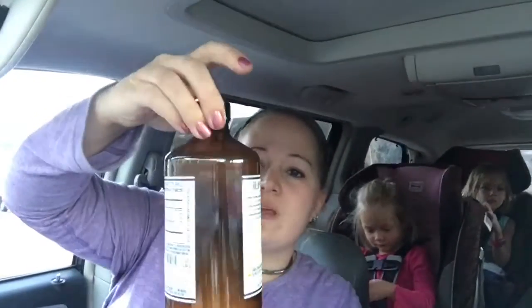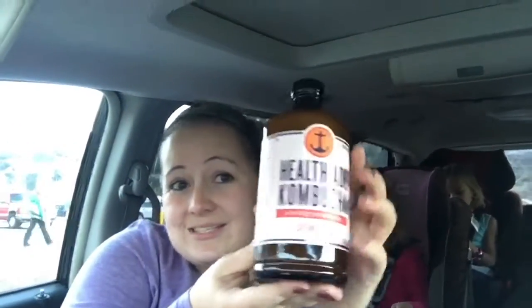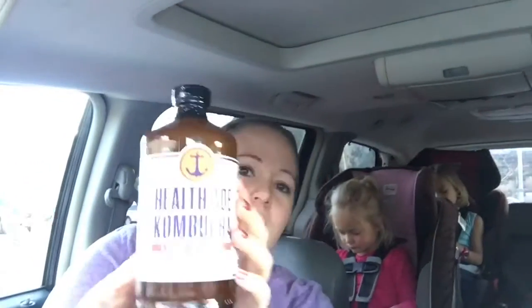We got the Health Aid brand. Honestly, because this bottle made the most sense — they had several different kinds on the shelf, and just reading over them, this one seemed the most normal. We got a ginger lemon, which I'm interested in because that seems like it would be easy to flavor at home. We also got a Cayenne Cleanse, so that'll be interesting. And then we have a pomegranate — I couldn't make up my mind between the lemon ginger or the pomegranate, so my husband spoils me and said to get both.